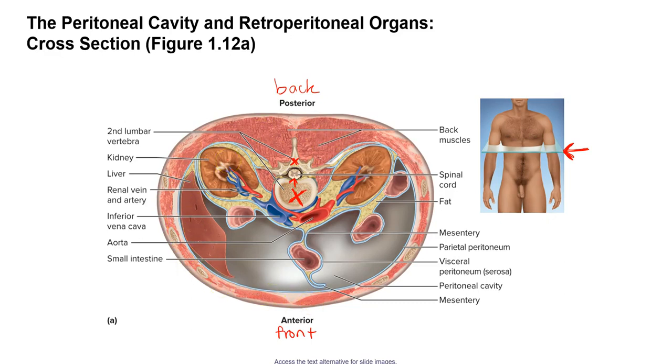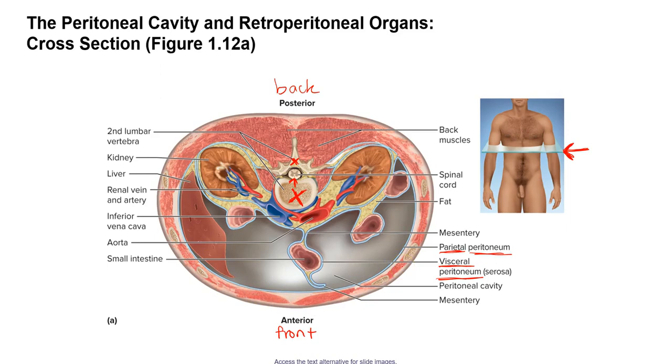Okay. But if we start to look to the inside, we can see some organs. These are kidneys on each side. Okay. So notice surrounding the kidneys, we start seeing these light blue to white looking lines. Those lines are trying to show you your serous membranes. So you have your visceral peritoneum. The visceral peritoneum is what's actually around each of these organs. The parietal peritoneum, that is what's surrounding this large region on the outside.